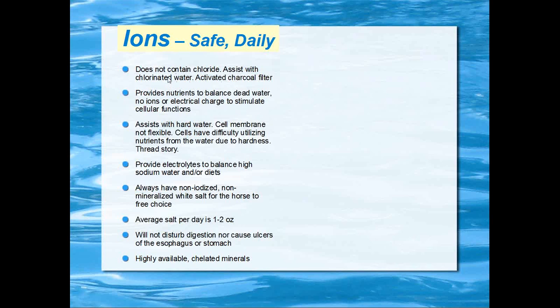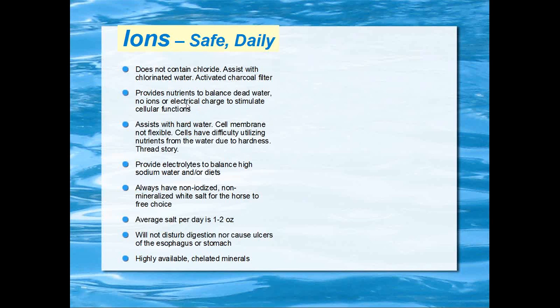If you have chlorinated water running through your barn, add a simple activated charcoal filter. They're inexpensive. You can buy them locally or off the internet. Add them into the water line, off your hydrant, at the end of your hose. They make some of those. And of course, if you set your water out in the sun, that will dissipate the chlorine as well. But I like charcoal filters because they actually do make the water taste better.